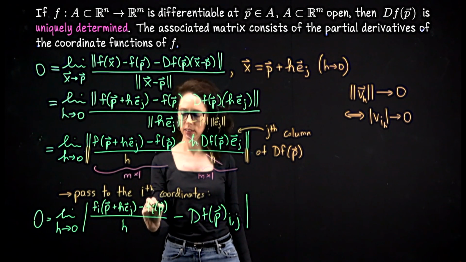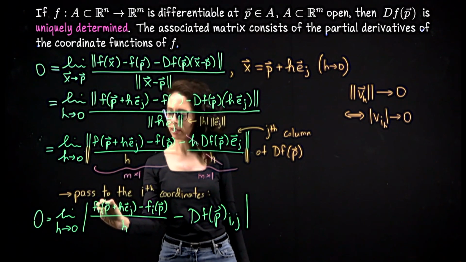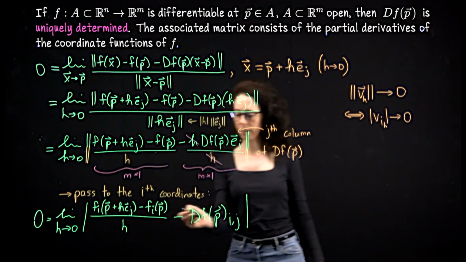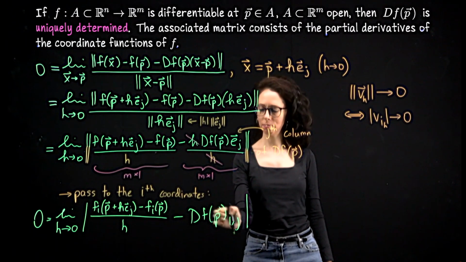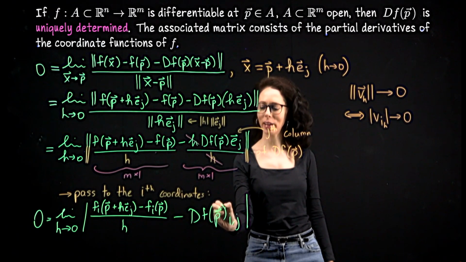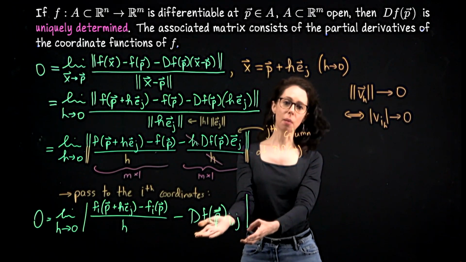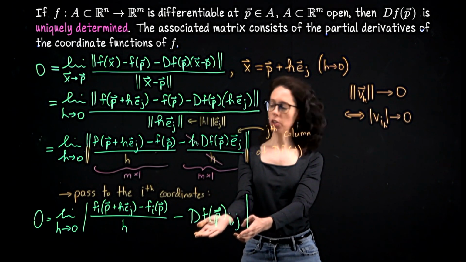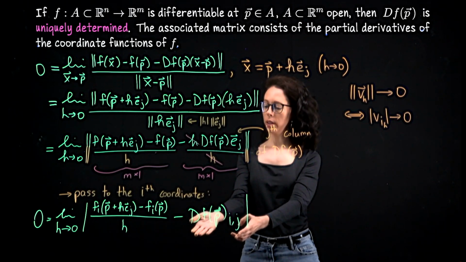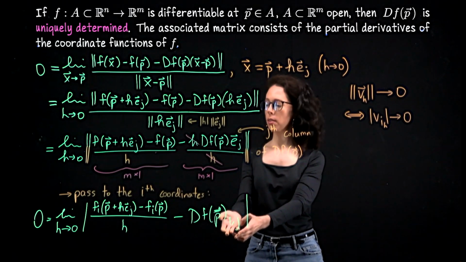All right, just want to make sure that these indices are clear. This is i, this is j. I said my handwriting was going to go downhill, and it did. All right. This is just a number. It's the ijth entry in this matrix. So this has no h dependence.